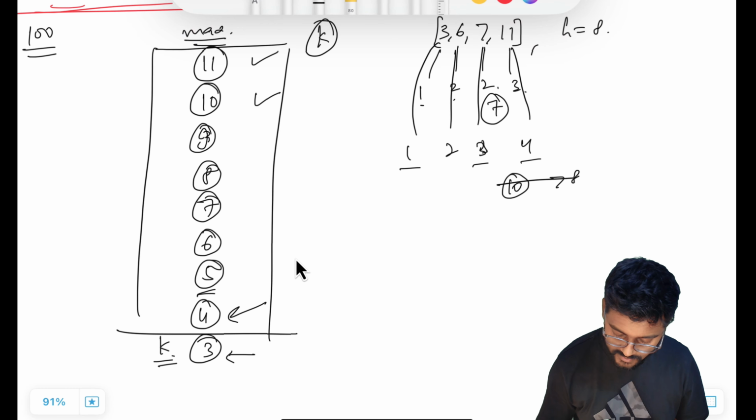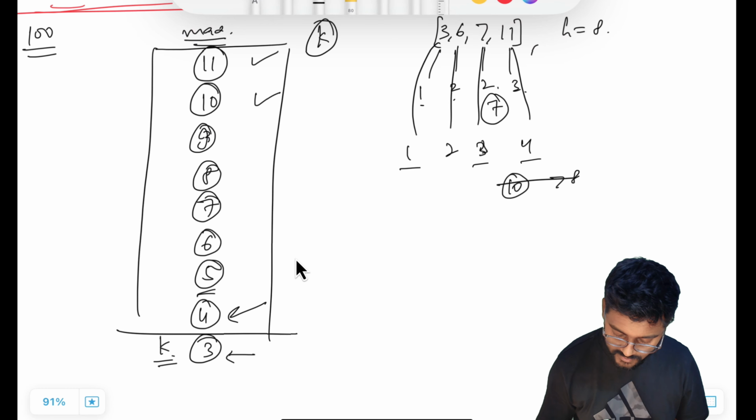Because if I choose 8 as the banana eating speed, there are two possibilities. First one is if it is valid. If it is valid, it means 8 is valid, so try to explore further on the lower side. If it is invalid, it means all of these are invalid, so keep exploring on the bigger side. So every time the answer space is reduced by half. So this is our deciding condition, our valid function.